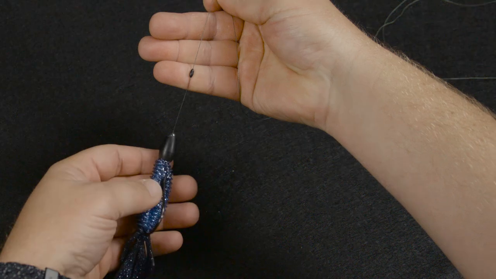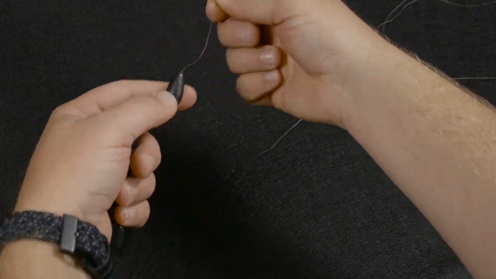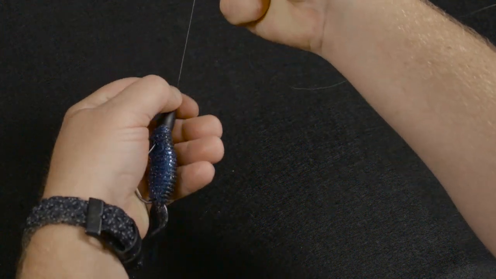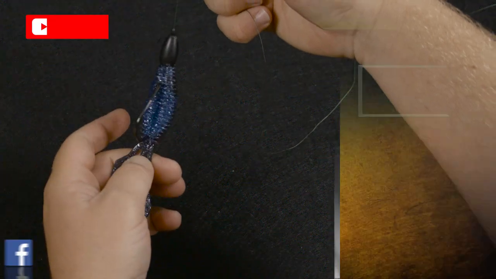That right there is the end result. You've got your bait all rigged up. You've got the sliding bullet sinker that normally would just free float on the line, but since we have the bobber stop, you just snug that up against that weight and it stays right there with the bait even when it's falling through heavy cover.